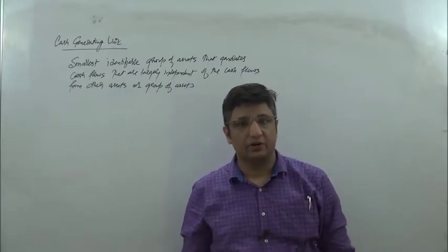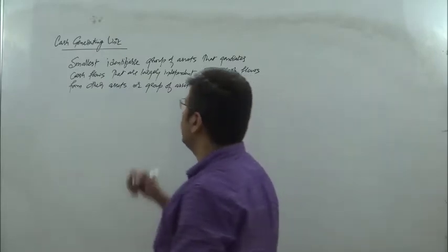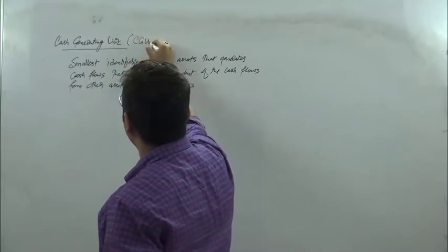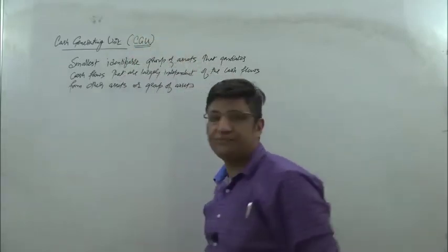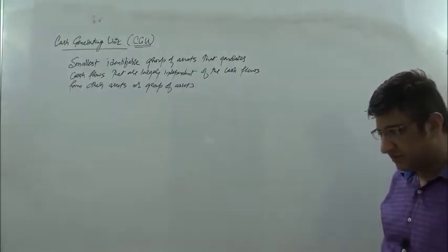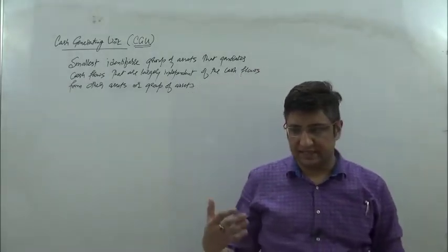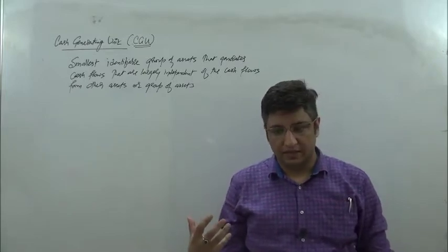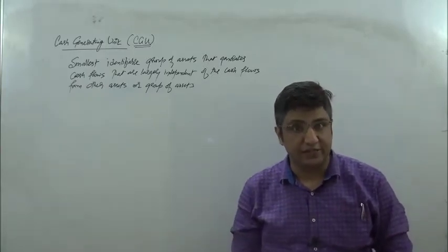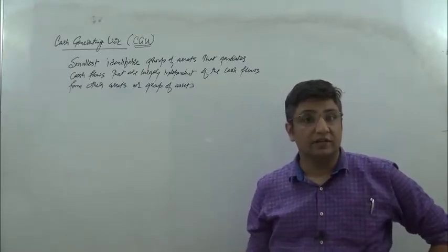Friends, within the standard we're going to talk about a different terminology, which is a cash generating unit, or we also call it a CGU. Well, there's a definition, of course, given in the standard, which explains the meaning of a cash generating unit. But let's do one thing. Let's try to look at some examples and try to understand what could be the meaning of a cash generating unit, and then we try to relate those examples with the definition given here.